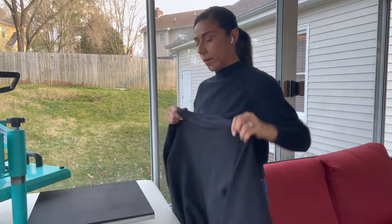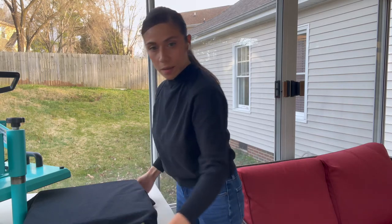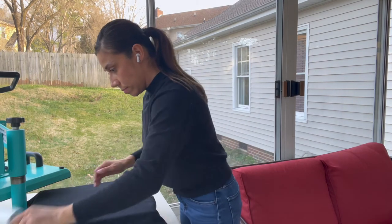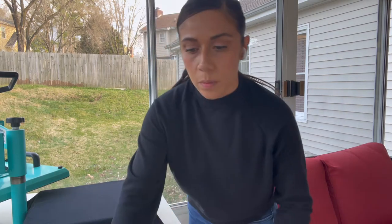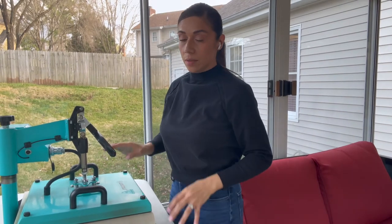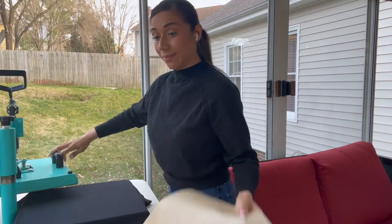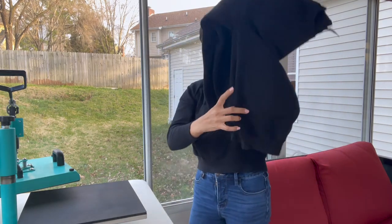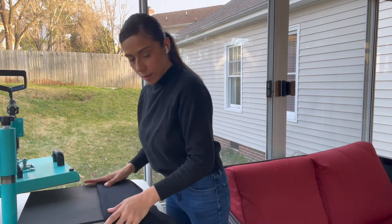Okay, so I'm gonna heat up my sweatshirt to take out any moisture that it may have. Maybe my lint roller. Is it right here? Yeah. Let's see. Press this for a few seconds. Lower my pressure because it is a thicker material. A few seconds. Got my center point, even though I don't know if I can fold that in half, but I guess we'll see. Got my halfway mark.